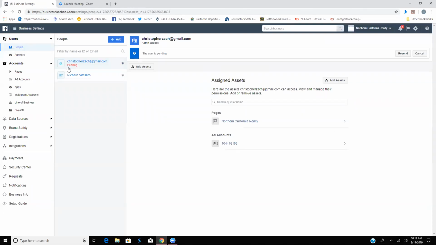Why are you pending? I shouldn't be pending. So I need to approve something or do something? No, you shouldn't need to. Let me check my email. I don't know why I never accepted that. I should have to click on a link that you sent me though. Let me find it in my email. I'll let you do that.